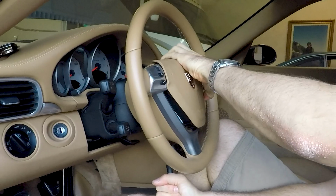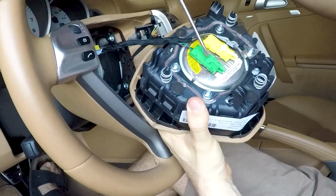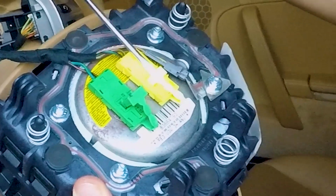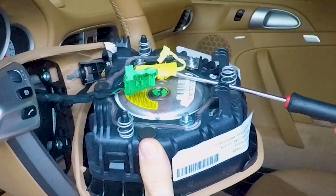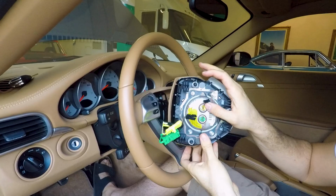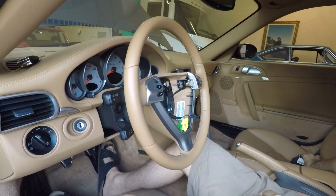It's very easy when it's unlocked, and you can proceed disconnecting the two connectors. You have to lift the secure lock that holds the connectors in place, and then you can unplug the connectors, helping yourself with the screwdriver. Pull out the horn fastener. Now the airbag is free, and lay it on a safe place far from children because it's a bomb basically.